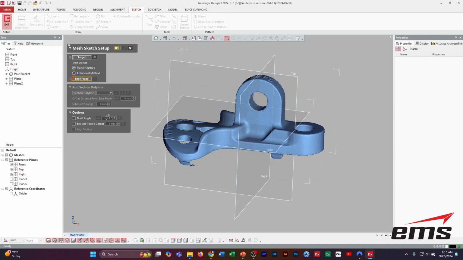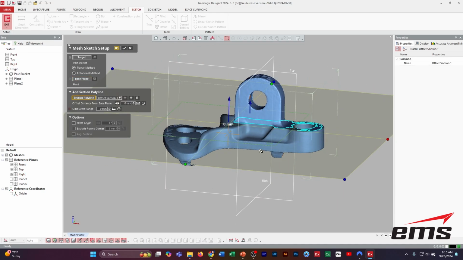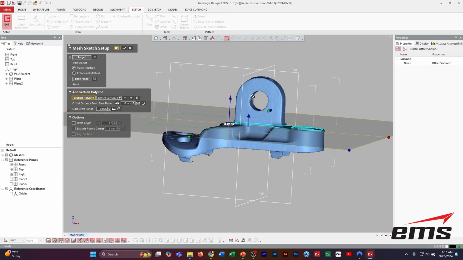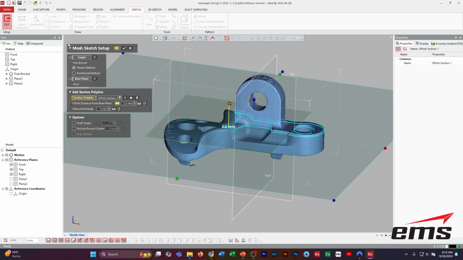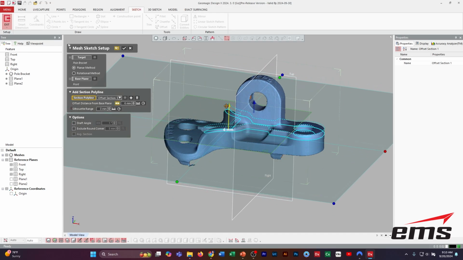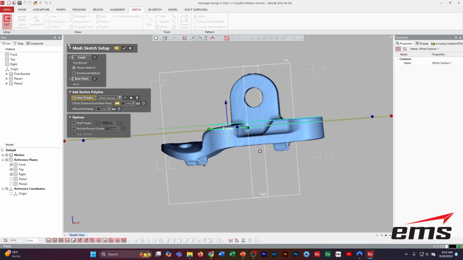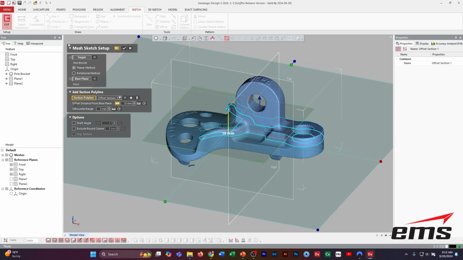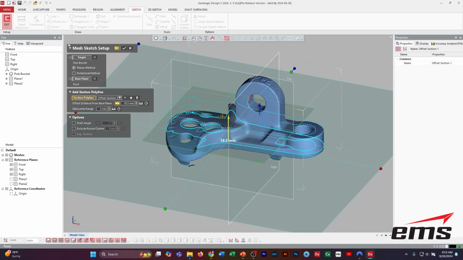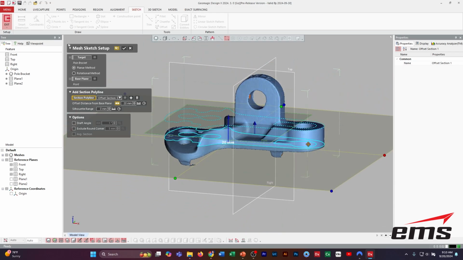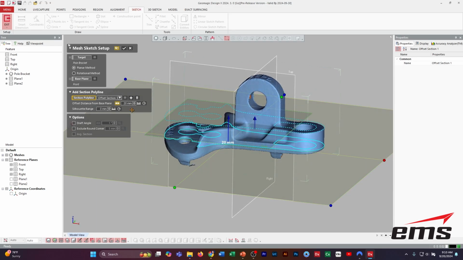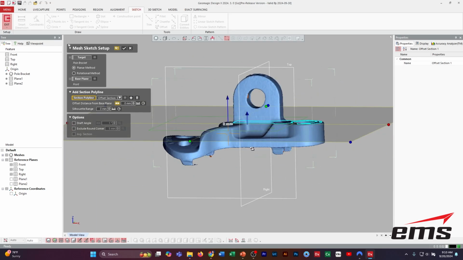So the first thing I need to do is pick a plane. I'm going to pick this plane. Now it's going to cut what we call a reference sketch right at that plane. But many times you're going to want to move that reference up or down, right? So the sketch will end up being at that plane right up here. That's where it'll be located. But you can sample the mesh data anywhere you want. The problem is, if you look here, I cannot pick an area on this because of the curvature that gives me that whole shape. So I'm going to set this back to 0. That's right on our plane.